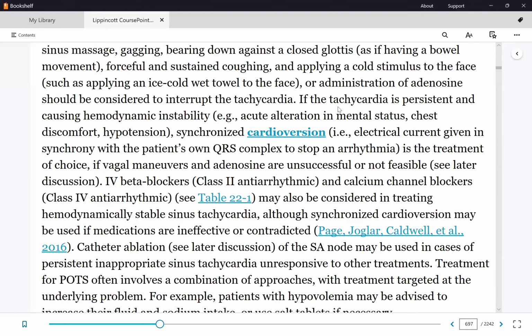We'll look at the responsibilities later. This will be in another section. When we discuss adenosine, I'll show you a video on how to use it. Other interventions are synchronized cardioversion. Again, this maneuver is going to be discussed in a separate section together with defibrillation. So we'll do that later.